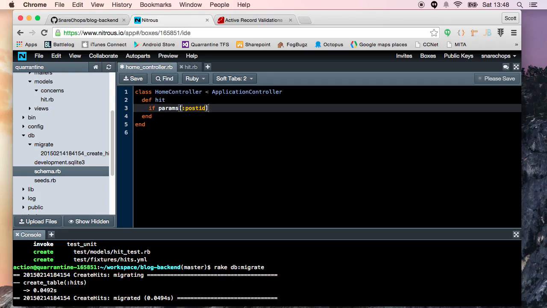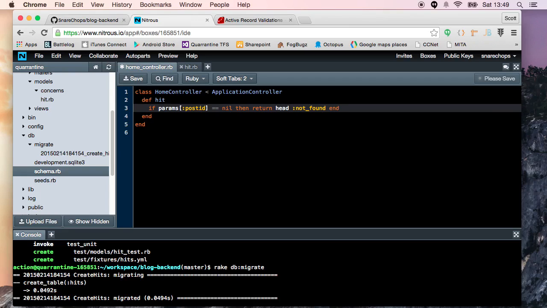Let's see, if params post ID is nil, no, oh, switching languages, is equals nil, then return head not found, which should be a 404.